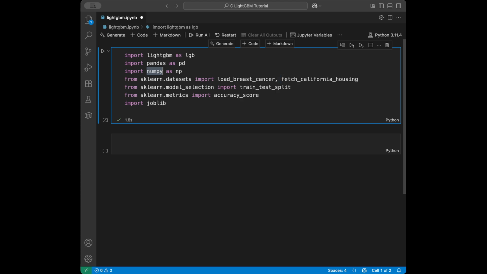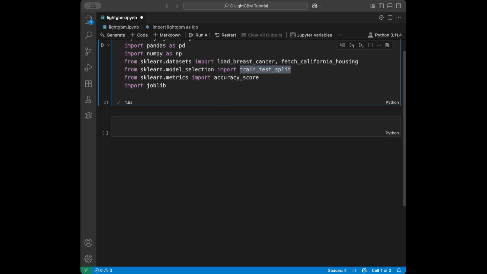On the model selection side, we import train_test_split for splitting our data into training and testing parts, and we import accuracy_score for evaluating our models. Also for the regression side, let's import mean_squared_error, and we import joblib for exporting our models.